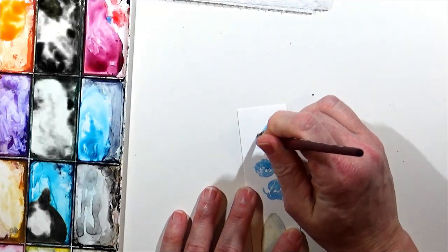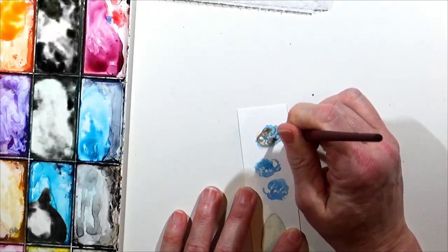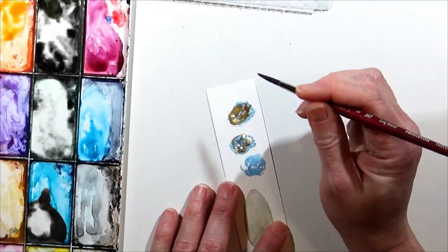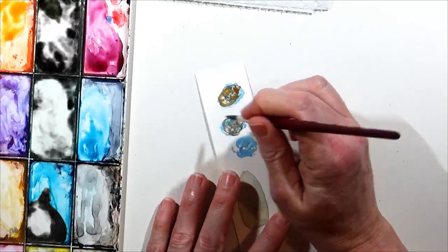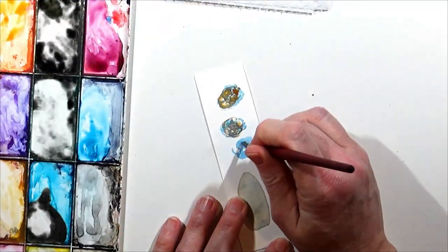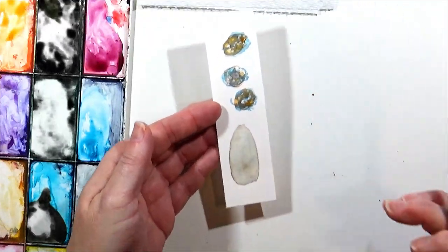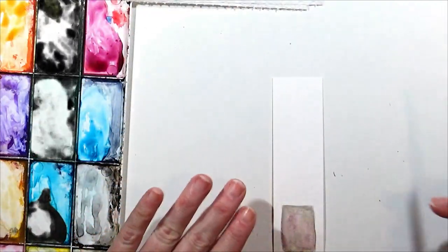And I'm going to do the same thing, except with this color. I'm just going to let my brush just squiggle and wiggle around. There we go. I'm going to set that to the side and let that dry.